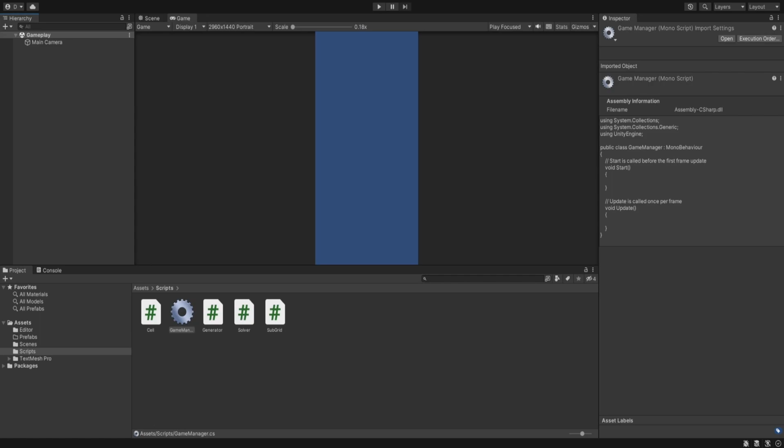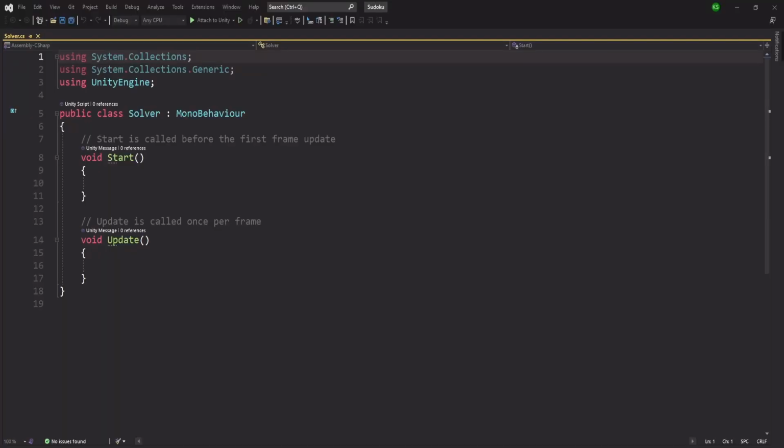So in the previous part we set up our project. Now what we are going to create first is the Sudoku generator script, or maybe the Sudoku solver. We'll see which we need to create. So we'll first create the Sudoku solver script. It is pretty simple, and after that we are going to create the Sudoku generator script. So let's go inside Unity and we'll open our solver, and it should take us to Visual Studio, which you can see on my screen.